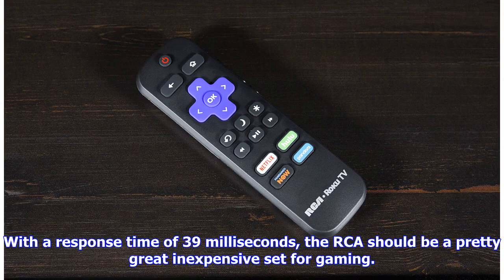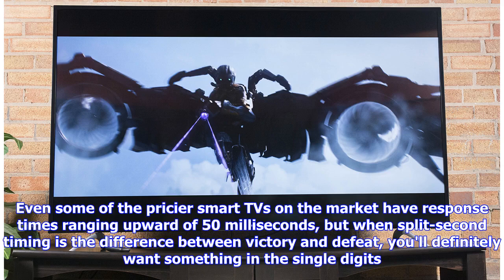With a response time of 39 milliseconds, the RCA should be a pretty great inexpensive set for gaming. Even some of the pricier smart TVs on the market have response times ranging upward of 50 milliseconds, but when split-second timing is the difference between victory and defeat, you'll definitely want something in the single digits.